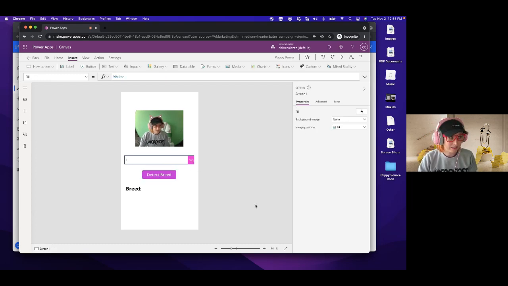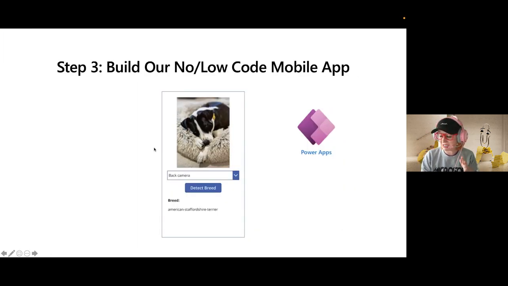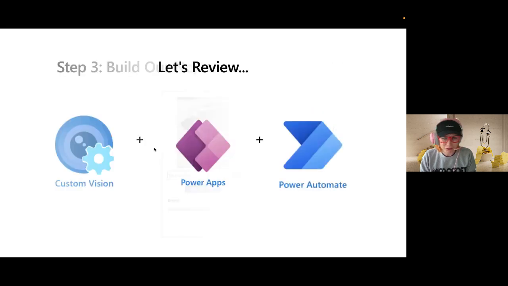And of course, this dropdown is to select if I want the front-facing camera or the back-facing camera on my application. Within here, we're able to connect our data, we connect our custom vision, and we're able to connect that flow that we were working on earlier to be a button within our app. As you can see, Power Apps button right here. So pretty cool, and it's all in an interface. You can see in my presentation, I didn't touch any of the terminal, didn't really write any code except for that one little line about parsing JSON. So some pretty powerful stuff here, enabling folks who couldn't previously build with AI and ML to do so.